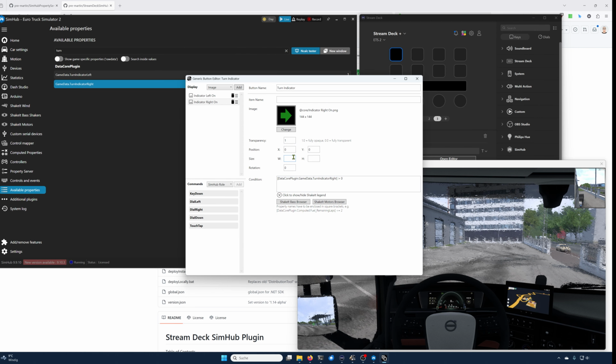Same thing, we have to make it smaller. Now we cannot see this turn indicator right because it's not active. In this case you could just, for example, use true, and now we can see temporarily the right turn indicator all the time. Move it down to the same position, that's 27, and a little bit to the right. Okay, that looks nice. Now let's remove this tweak.